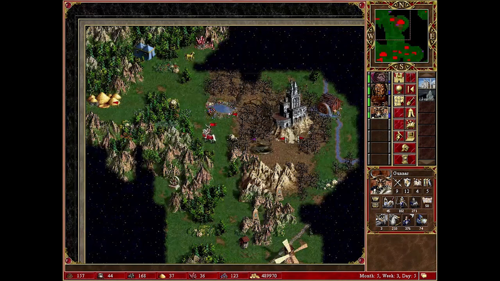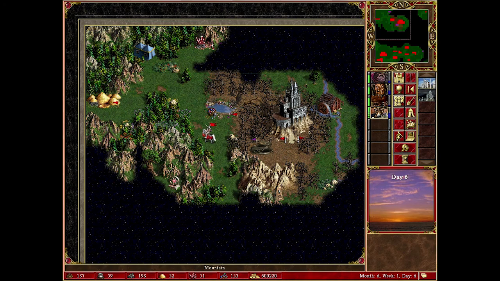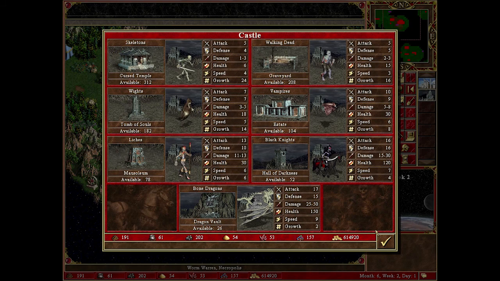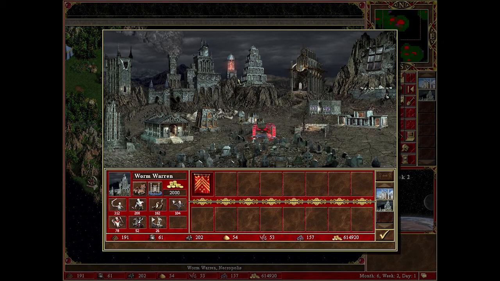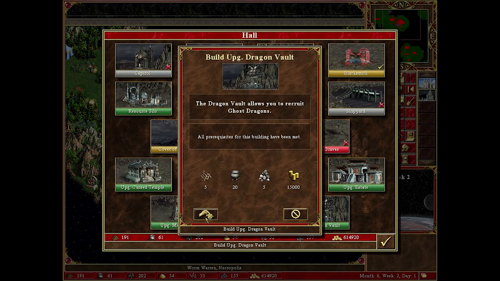Hide in the fog again, see if it makes him move out. Really need him to grab these troops in this town. It's almost becoming a bit much to let him have all these dragons. Maybe I should grab the dragons, huh? Take just the dragons.